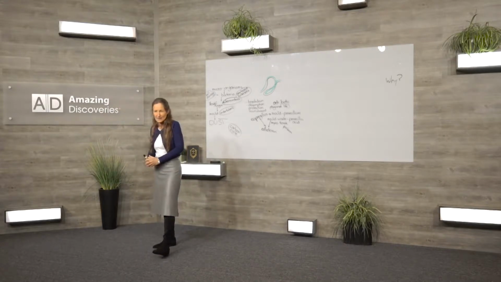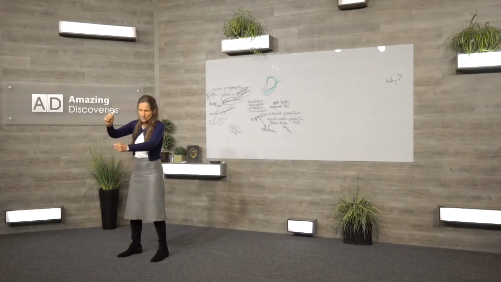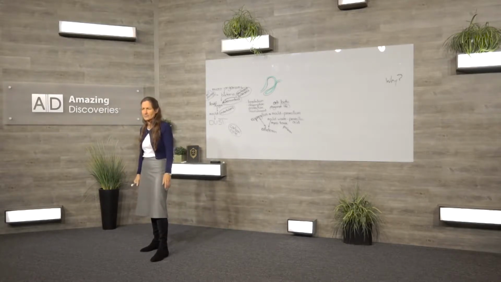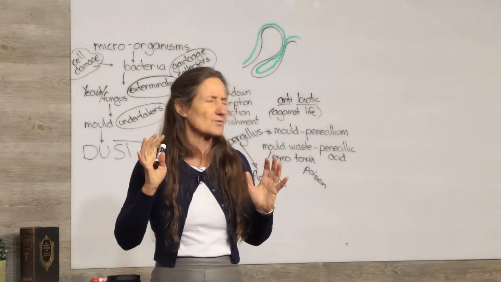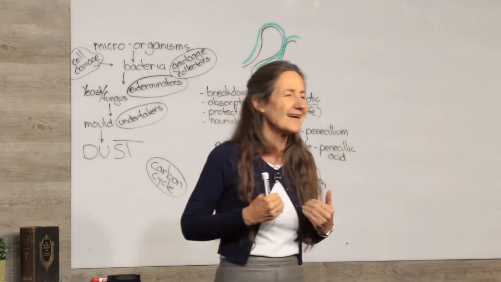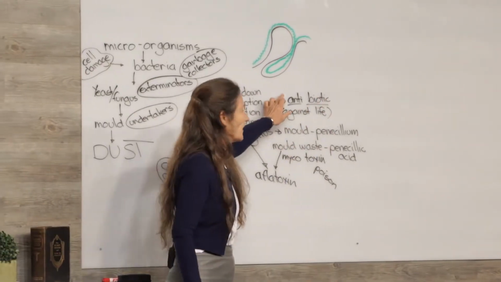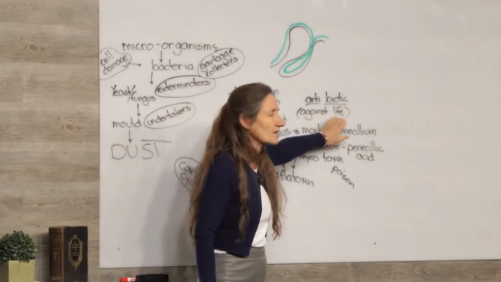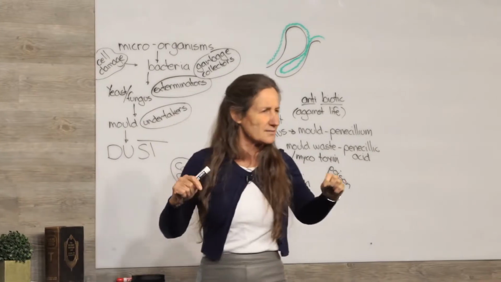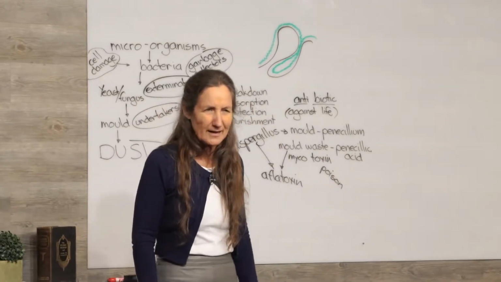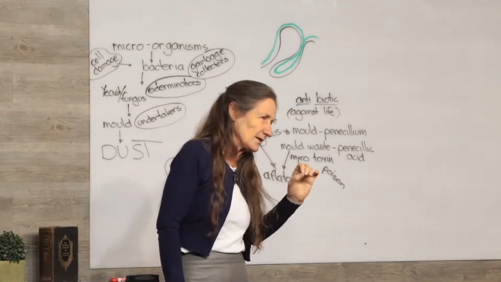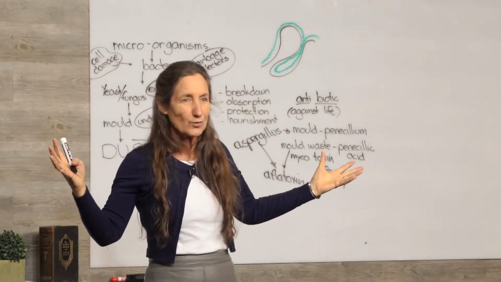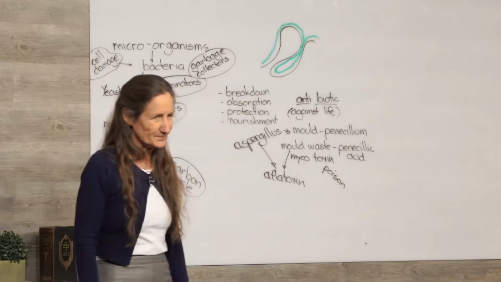So the doc puts his pen up and says, what would you like, Steve? He says, well, just listen to my chest, doc. He listens to his chest and he says, whoa, there's a party going on down there. And he gives him antibiotic. Notice what the word antibiotic means, against life. Do you know if we're living organisms, we have to get away from this kill mentality. Anything that has the ability to kill a small organism has the potential to kill a large. And what are we? We're the large.